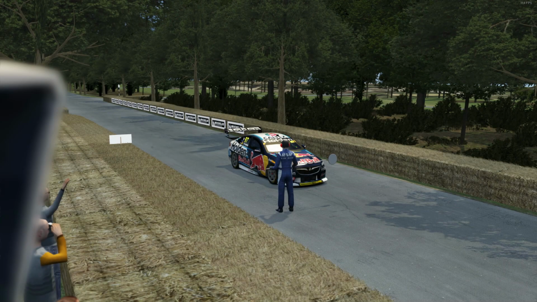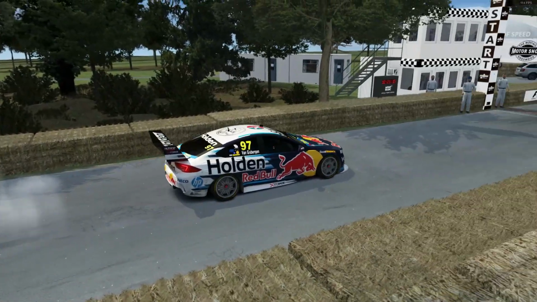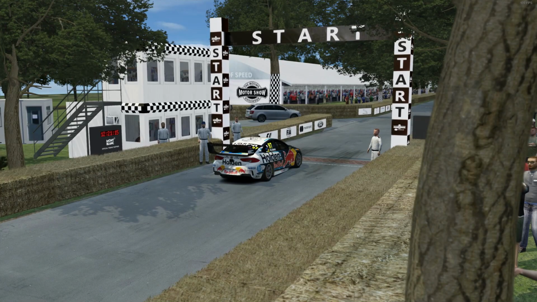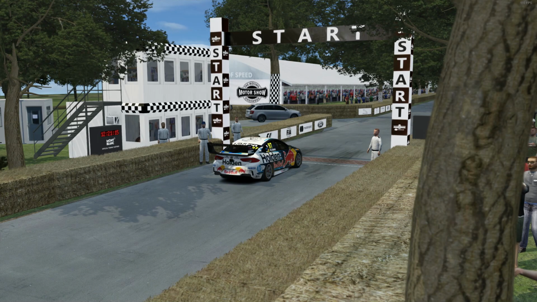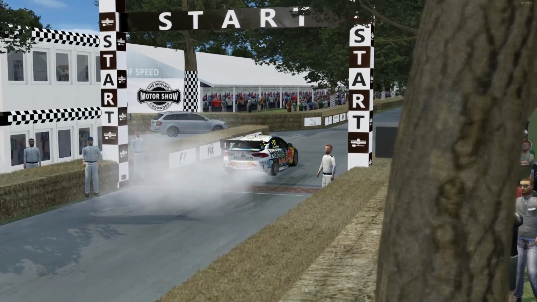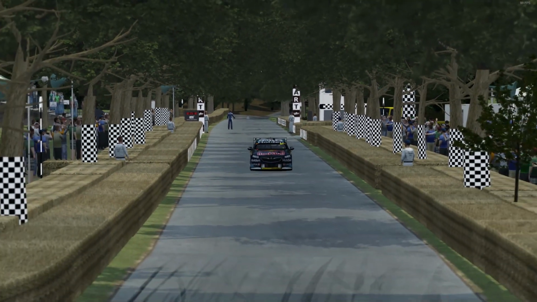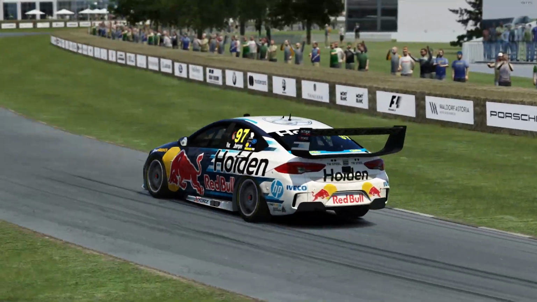So we move on to the second half of our hill climb competition, and we're kicking off the second half with another V8 powered monster. This is the 2018 number 97 888 Racing Holden Commodore ZB from the Virgin Australia Supercars Championship, driven by Shane van Gisbergen, in the championship to 2nd place. A little bit of wheel spin off of the line as we come down into turn 1, spinning a bit of flame from the exhaust there.